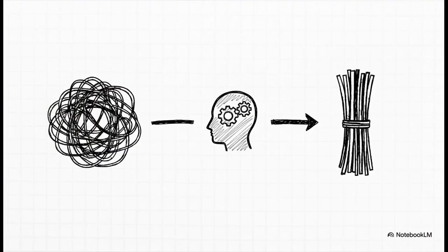See, this is the real prize. Learning a language like Python, that's just the tool you use to get there. The ultimate goal is to build this skill called computational thinking. Just think of it like learning a recipe for solving any problem. You take a big, messy challenge, you break it down into tiny, manageable pieces, and then you lay out a step-by-step plan to solve it. And that's a skill you can use absolutely anywhere in life.